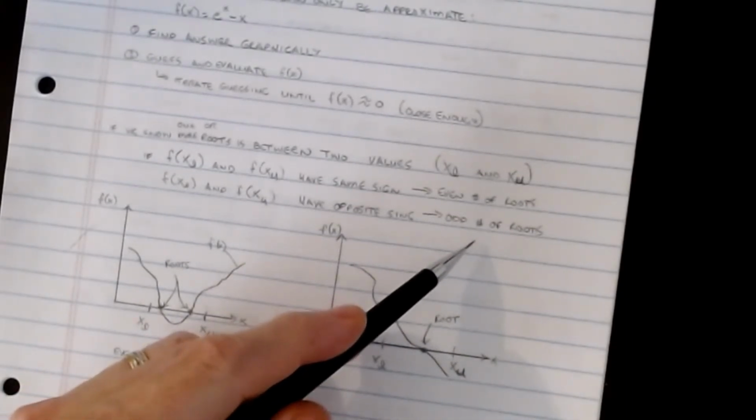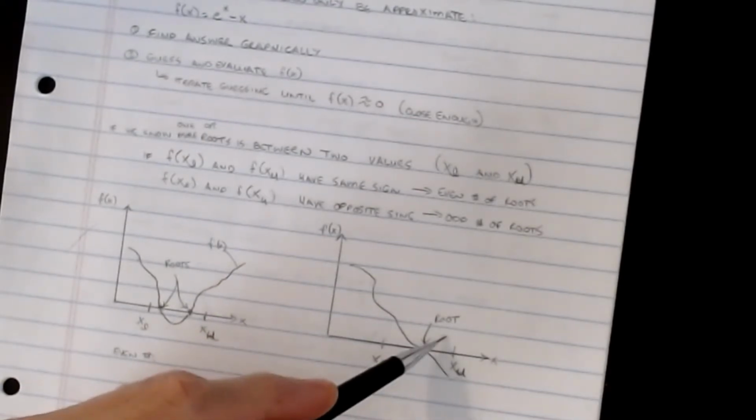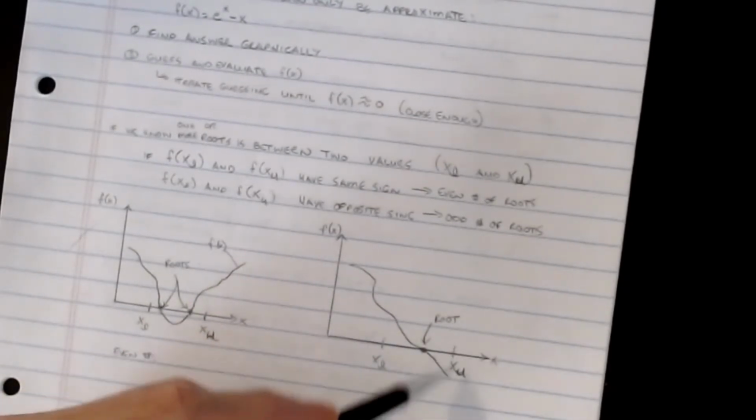It could have just as easily come up and crossed many times, so to say that it was 2 wasn't correct. It was more likely that it was an even number of roots. Okay, in order to be positive and end up positive, I have to cross 0 an even number of times. And you can try that by just plotting some of these and experimenting. Also, for the single case where we said 1 root, it's really better to say that it is an odd number of roots. Okay, because it could come down and then it could go negative, then come back positive, and then go negative again, and that would get me my positive and negative signs. So even and odd is a better way of saying this.